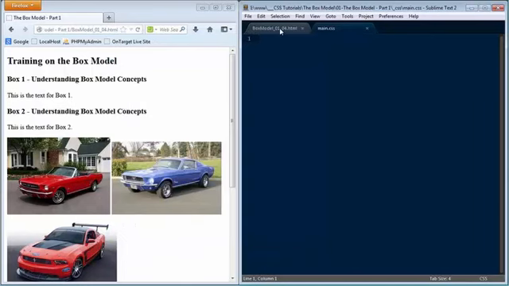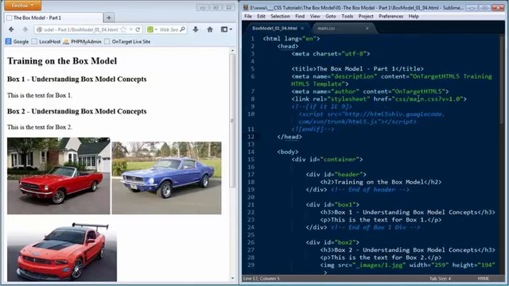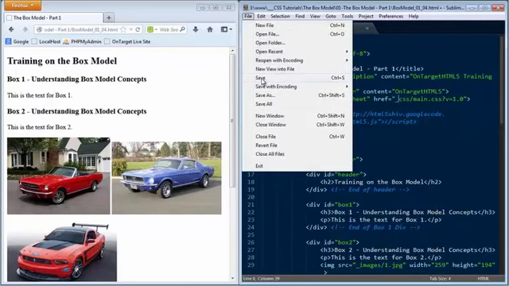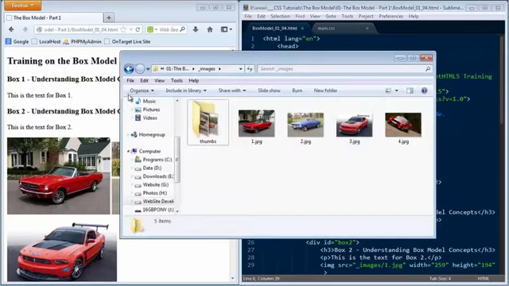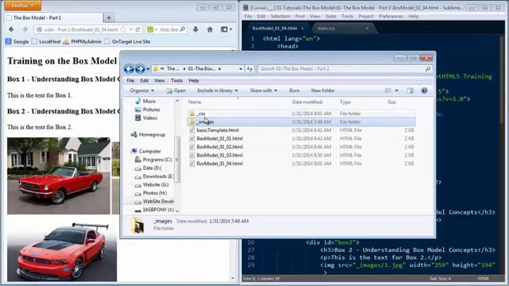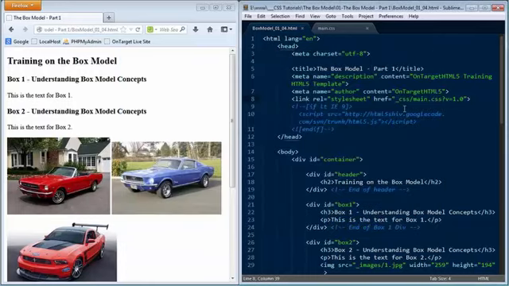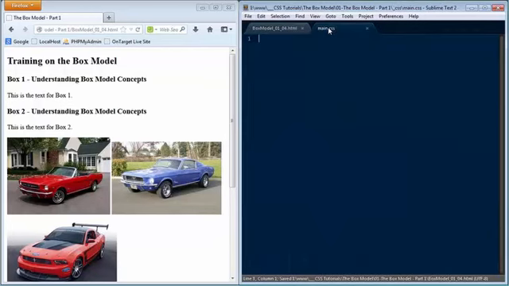I also want to go back here to my boxmodel.html file and make certain that my link is calling that CSS file, main.css, there it is right there, with my version. Make certain that you have the underscore in front of that CSS, because remember I'm using underscore on that folder name, if you remember right from my folder structure. We actually have an underscore CSS just like we're using underscore image inside the folder structure. So we want to make certain that that underscore is reflected in my href for that link. So make sure the underscore is there, save that change. Let's go back to our main.css file.